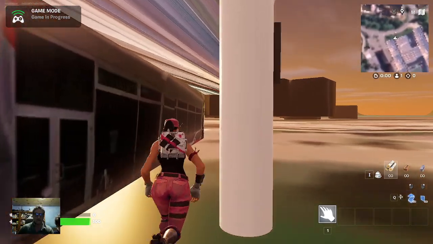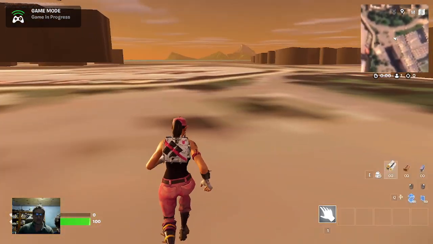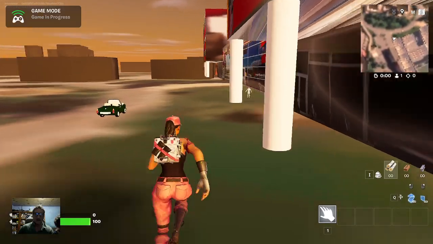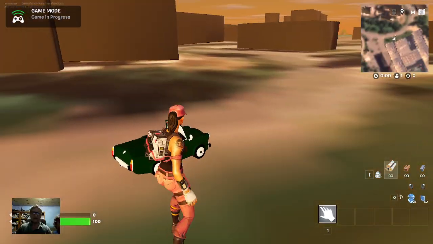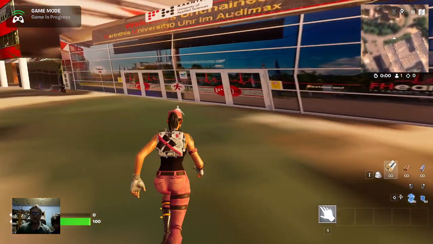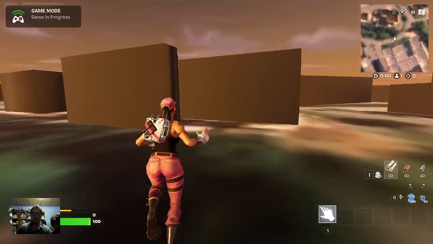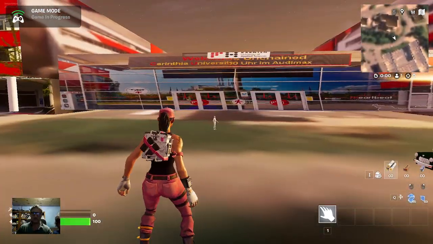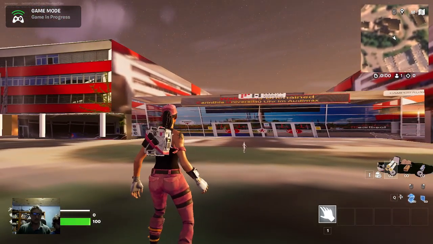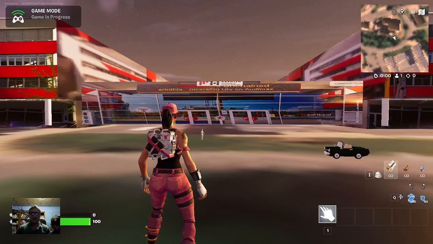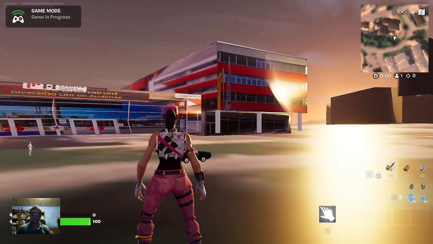But he can walk under the columns. I cannot account for why the car is so small. We have 0 shield power. There are no shield potions here. And what does that say? That's just how much energy we have to run. Well, at least we know that the columns are working.